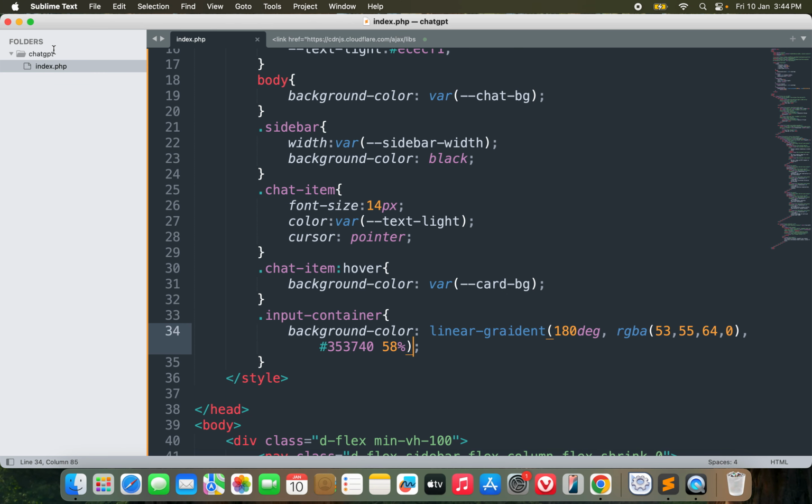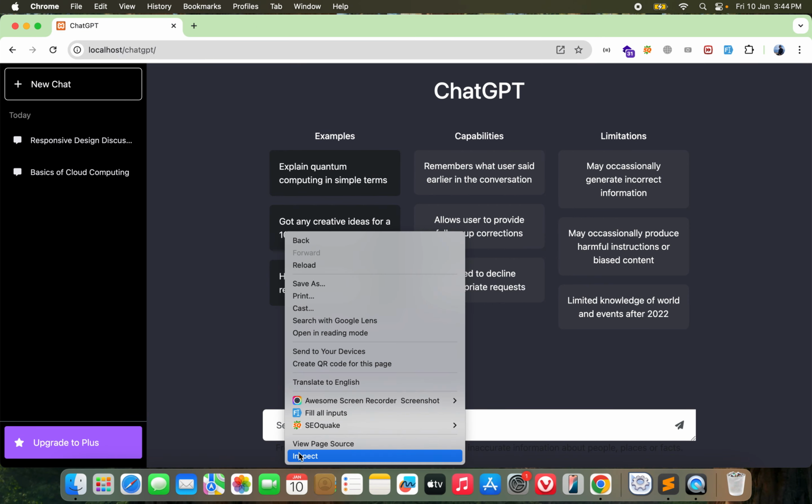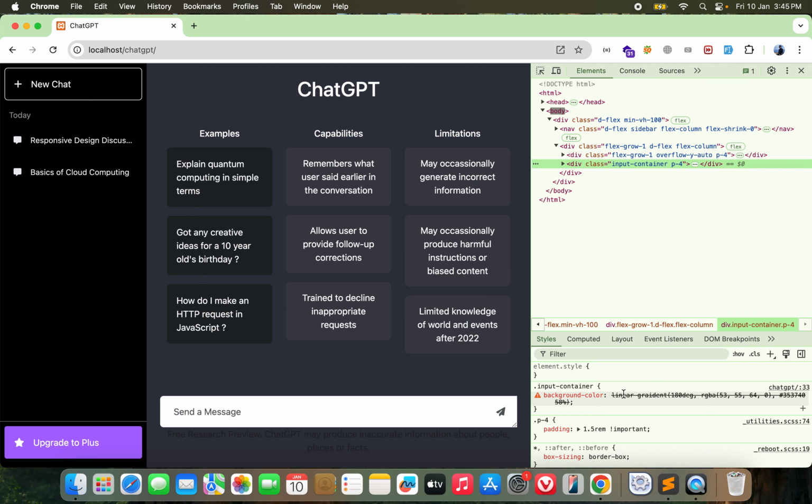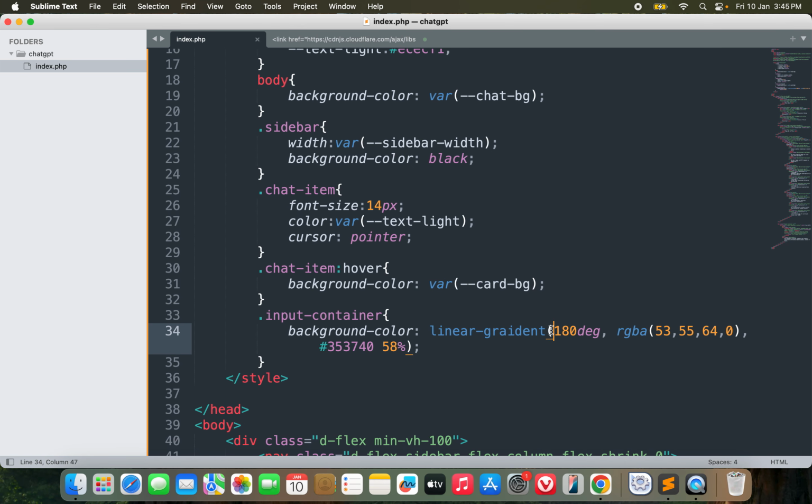Is it working? It should be working. Let's see. For the input container, no, it's not working. Am I missing something here?